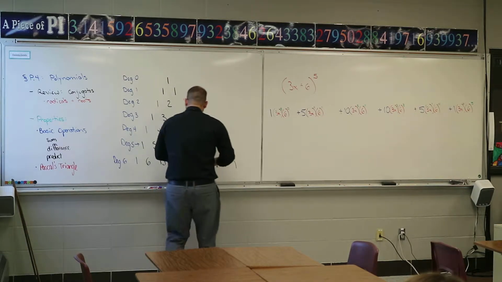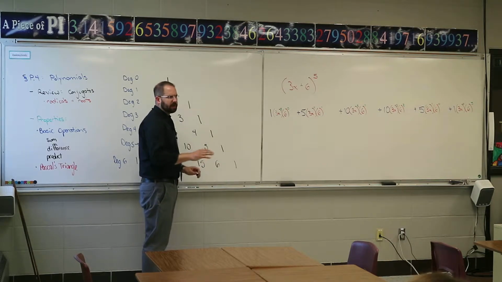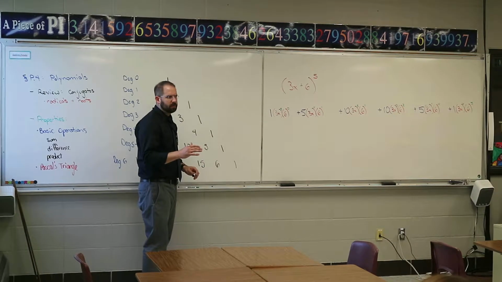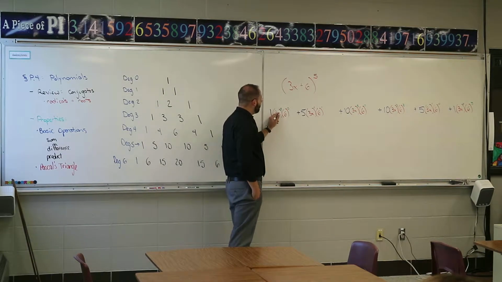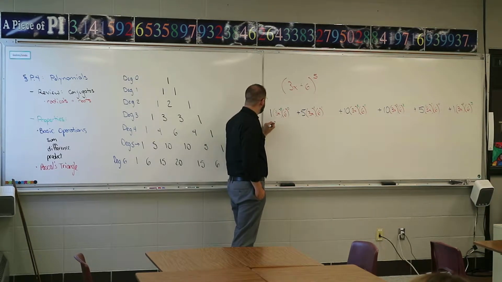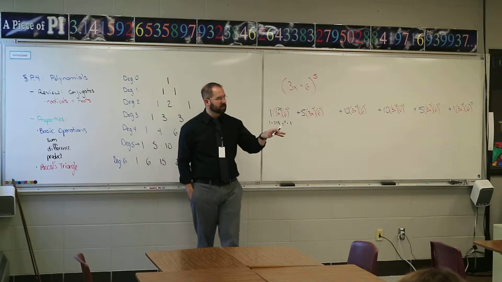Okay? So, let's actually do the math here. How far did we get? Did we actually write that all down yesterday? That's as far as we got. Okay, perfect. Let's actually finish this out. So, 3 to the 5th power, 243. That's x to the 5th, because I'm putting a power of 5 on each of those, so 3 to the 5th, x to the 5th. The 1 is just out front, and the 6, what's 6 to the 0? A 1. Because anything to the 0 power is always a 1.